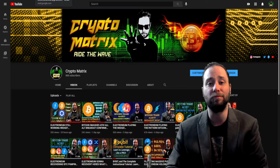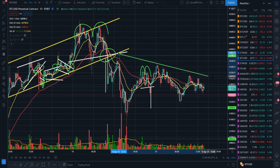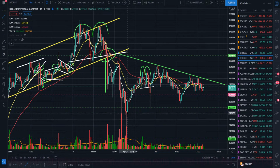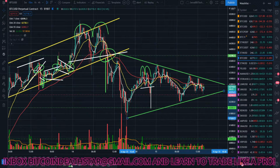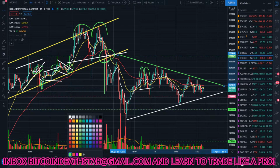And guys, I'm going to dive right into the price action. Okay, guys, so over the last day, we've definitely had a nice formation start to play out. I'm just going to dive right into what I've found here. So we found a nice horizontal triangle, okay? Very textbook right here. And we are definitely coiling up for a move as we speak, guys. This is definitely a breakout alert, okay? So a breakout is definitely imminent on the Bitcoin price right now.